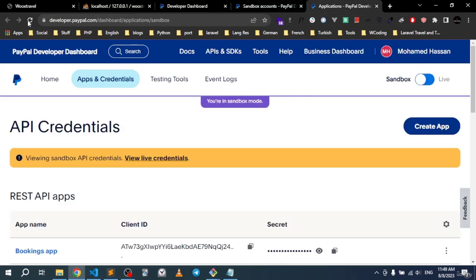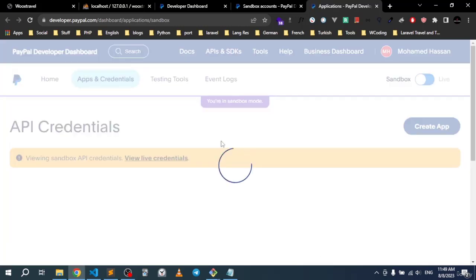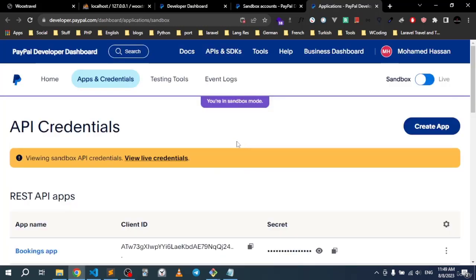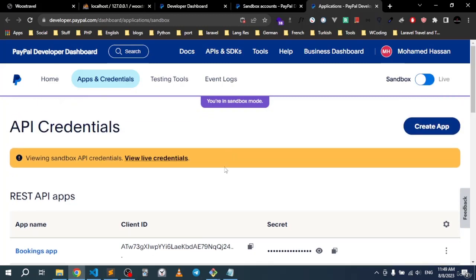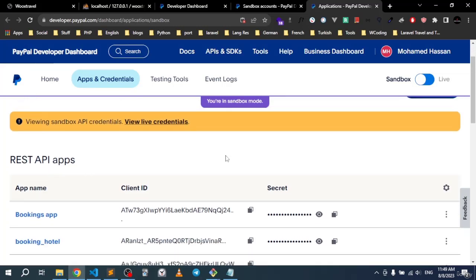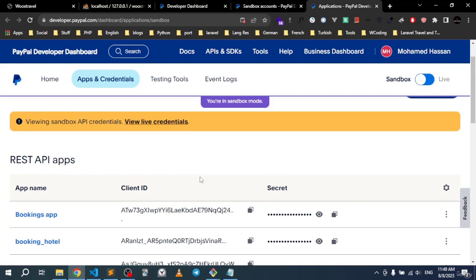So I'm just going to go ahead and refresh this for a second. And now let's go to the next step, which is creating our REST API right here. And the REST API, we will use this to simply track the payments, and we will also have some kind of client ID, and this will help us in the code. All right, if you look right here, you will see I have a couple of REST APIs that I created in the past.